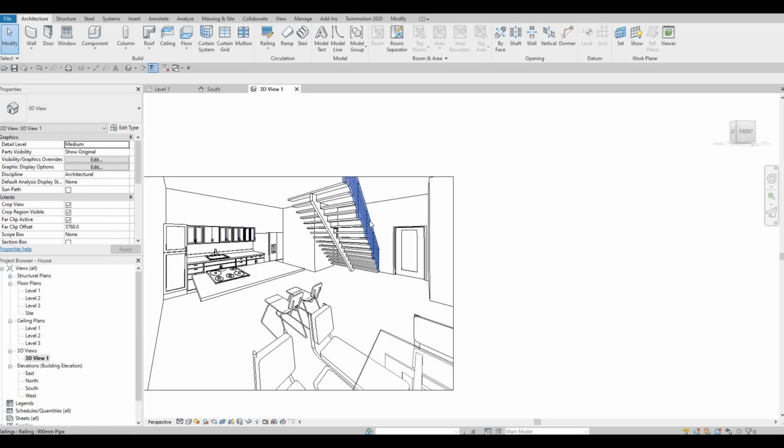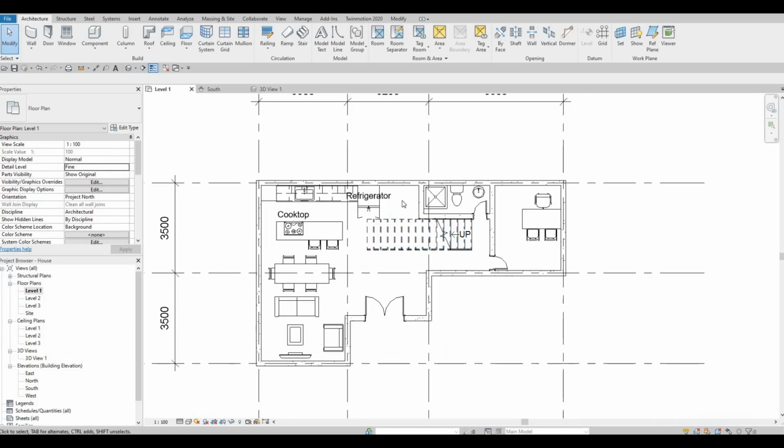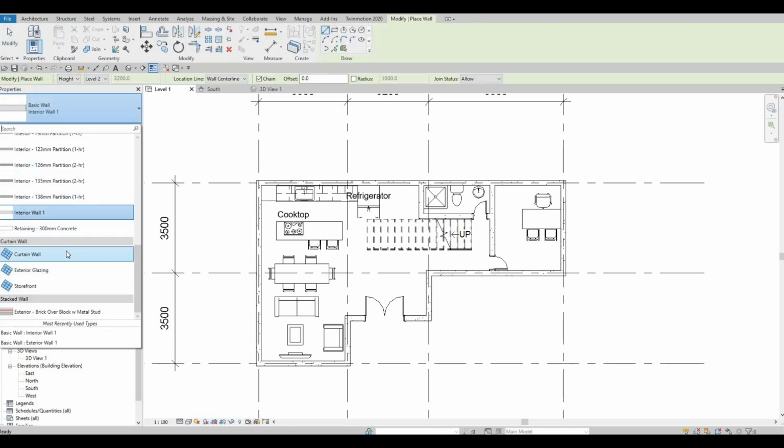We can even change this to glass if we want to. So now this is for now done. We will have this nook under this stairs, and we could put in different kinds of stuff. So now what I'm gonna do is I'm gonna click wall again, and then we're gonna add curtain wall.